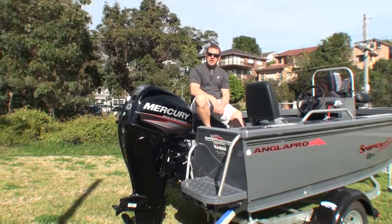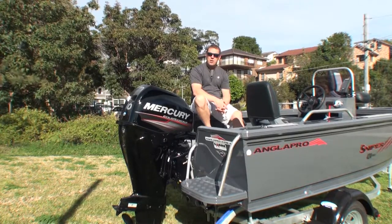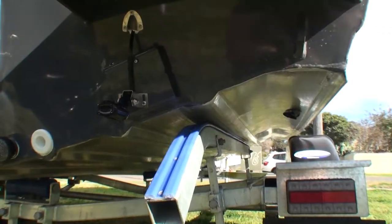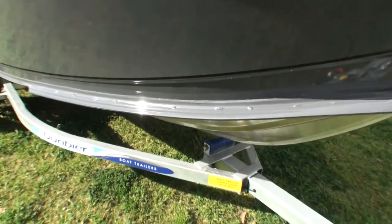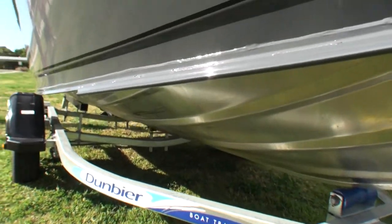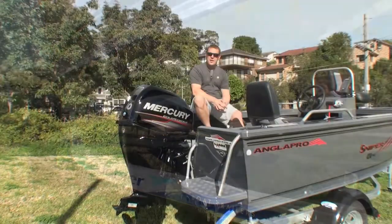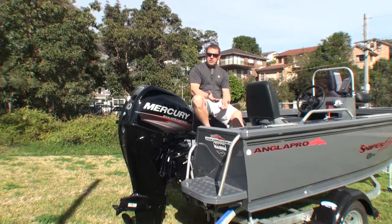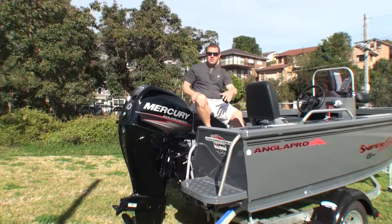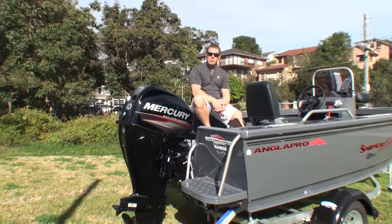The 424 comes standard with a 40 horsepower motor, but also has the option to run up to a 50 as well. With the Sabre hull, having the running straights pressed in a certain way, it creates a lot of lift in the hull, and it's got those two big reverse chines. You don't need a lot of horsepower to get it up and going on the water, and it also allows the boat to be nice and stable if you are running the maximum horsepower. When you've got lots of trim, there's not much hull left in the water. The way those running straights are pressed in and the stabilisation of those reverse chines allows the boat to be a very, very comfortable boat at high speed.